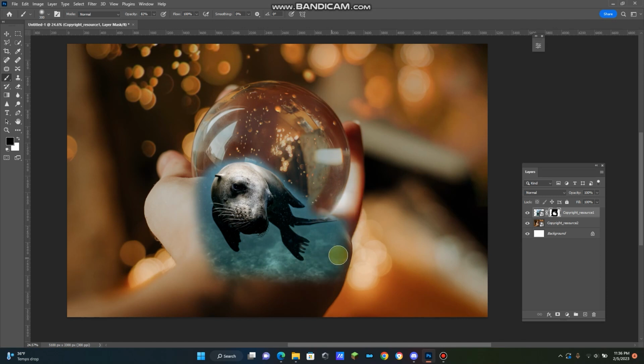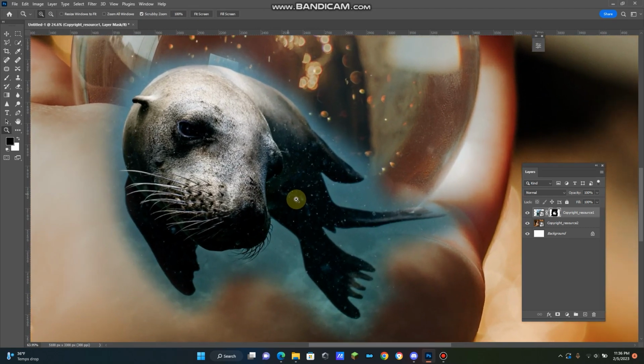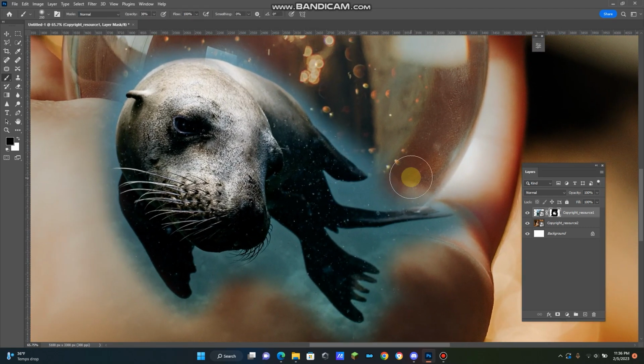And we can go ahead and change the blending mode on this as well. So let's lower the opacity first. We'll zoom in, and we're just going back in, cleaning this up. So I want some of that glow in there so it doesn't have really hard edges, but I want to get it mostly gone.